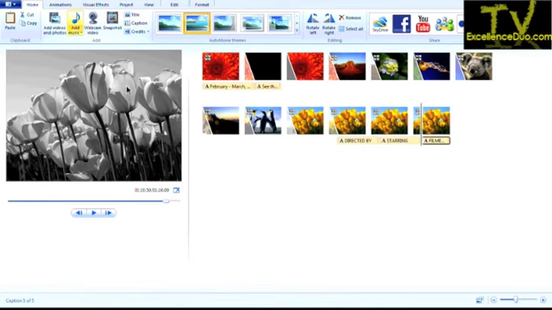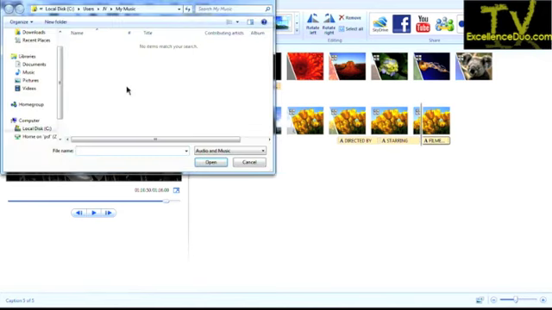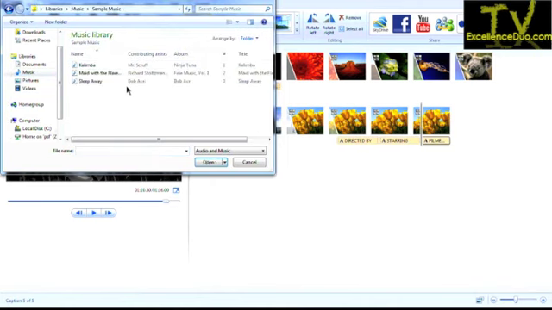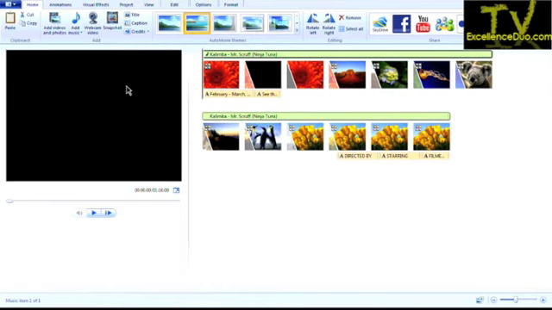So you'll go add music. There's add music, okay. Add music to project. Now I don't really have any music, or let me see if I have some stock music on here. I do, so I'll open that and put that on there. So now I have music for my video. Okay, you need to have music for your video.